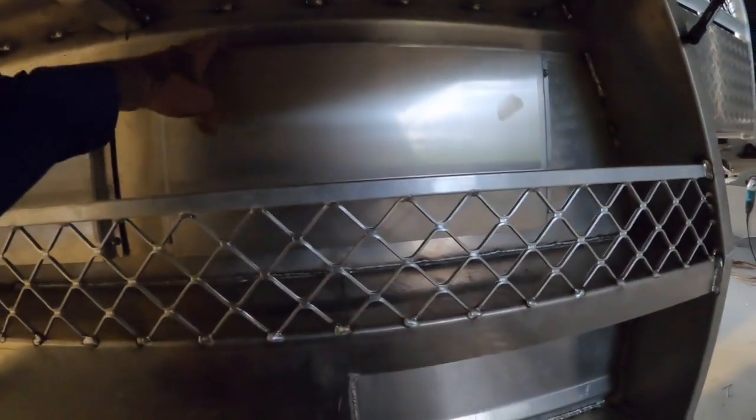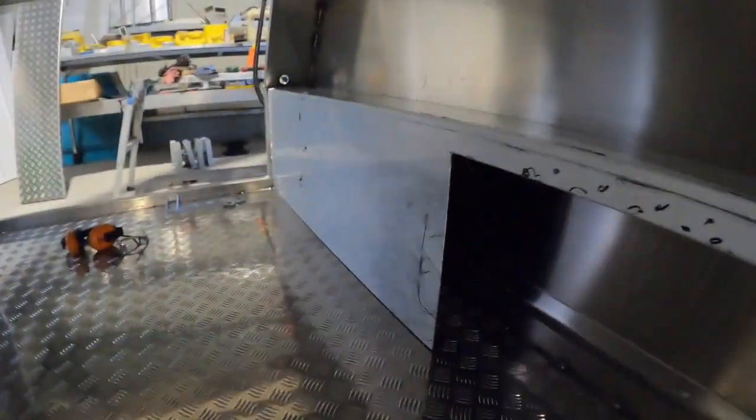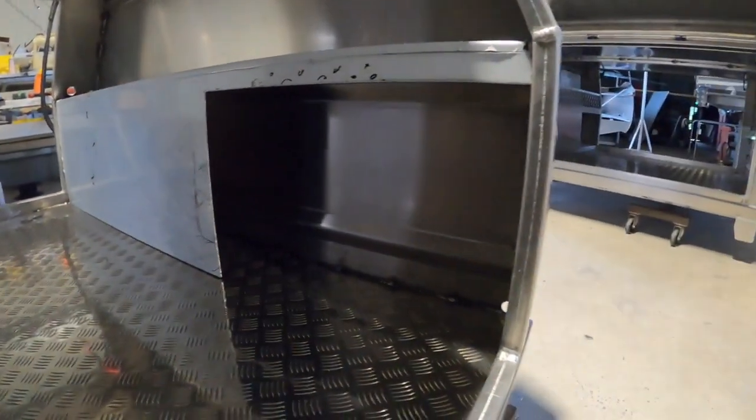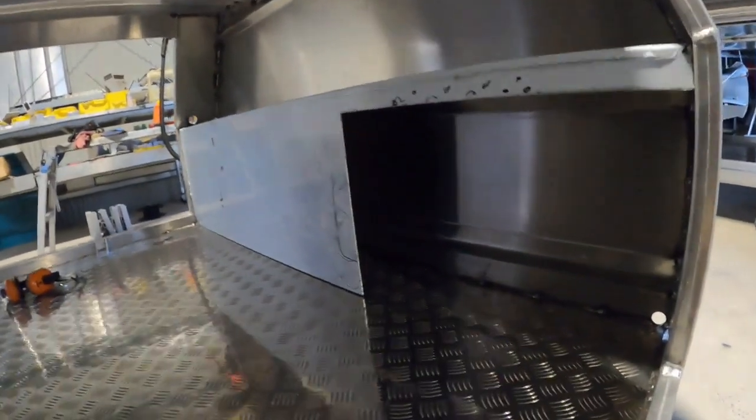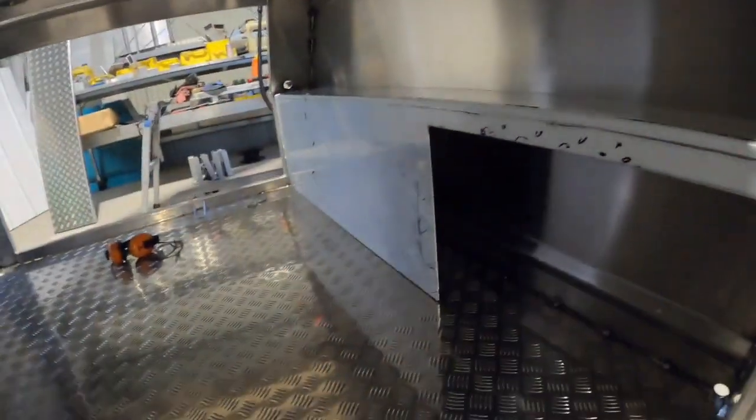And then these are just spare panels that the customer wanted, but they came out sick. And this is more, it's coming together slowly. Just got a single baffle. 108 liters of water. Frothing.